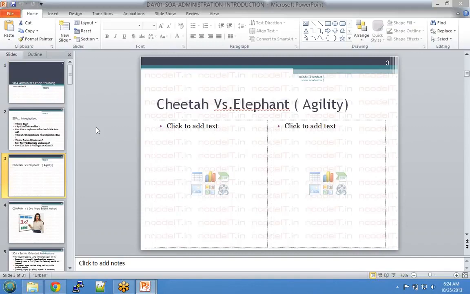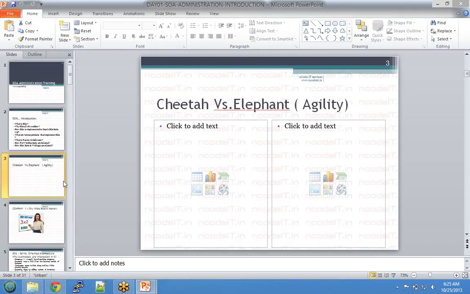Now it's a very beautiful notion that you will be able to do much faster the things that you are doing now. We will see how SOA provides it, but the first thing that SOA promises to provide is agility. This is the most important thing about SOA. It provides agility to the business. It removes certain constraints from the business side or technology side so that your business becomes much more agile.